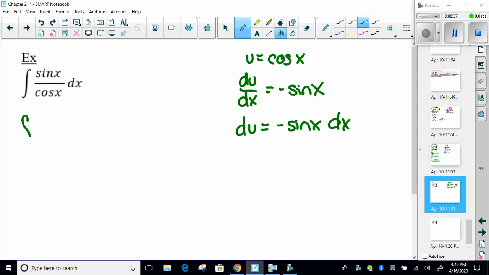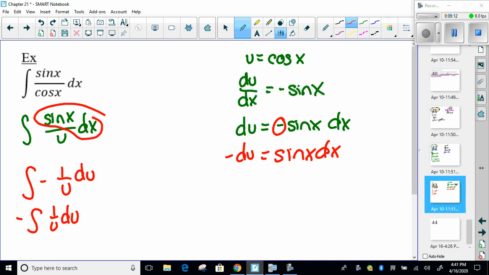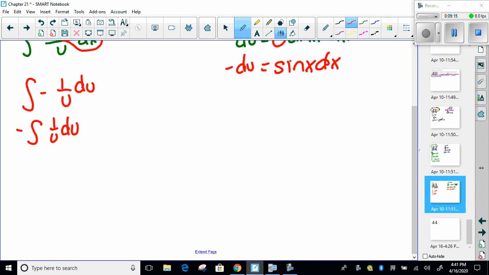I'll do my substitution. So this is the sine of x over u dx. You're close. You almost have the same thing, just this negative sign. So divide both sides by negative. So the opposite of du in essence, or negative 1 times du, equals the sine of x dx. So substituting that in, I just put the negative in the front. Negative multiplier, that's it. So it's equivalent. Bring that negative multiplier out. That's just a negative 1. I can integrate 1 over u. Hopefully you remember. Integrating 1 over u is the natural log of u.